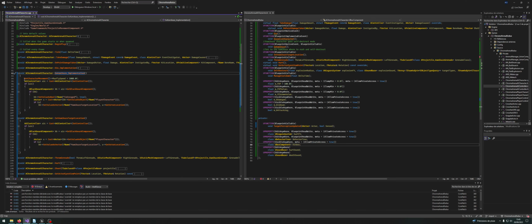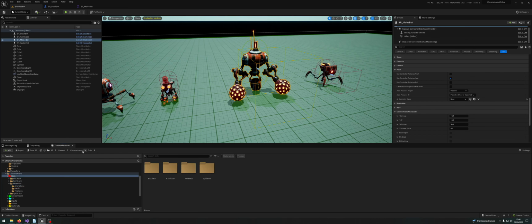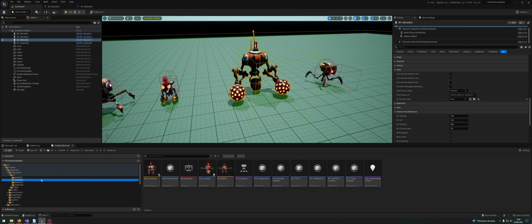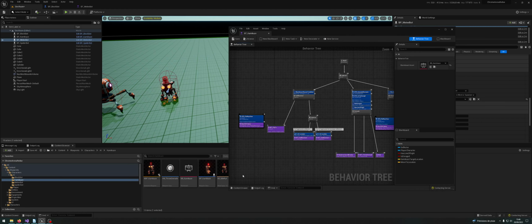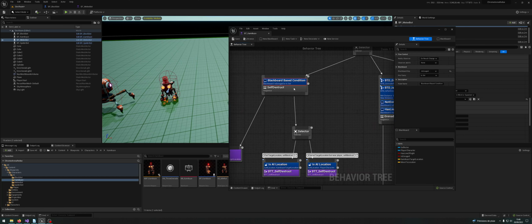So what happens is just my character will go faster. I say to my blackboard that he is enraged now, so it will change his animation. And also for my behavior tree, I use it like where it is here for the decorator.